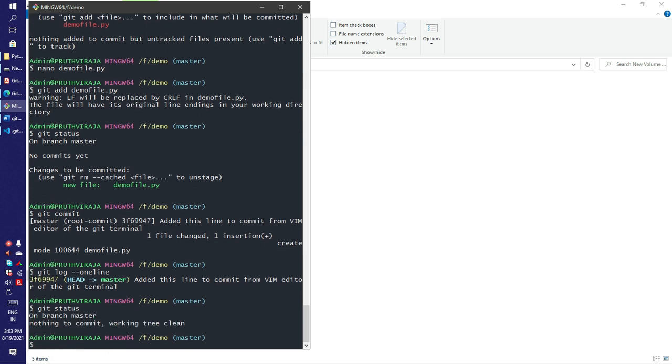The working tree is clean and nothing to commit. So this is how we can make a commit using the Git terminal as well as using the default text editor which we had set instead of the Git's default text editor.